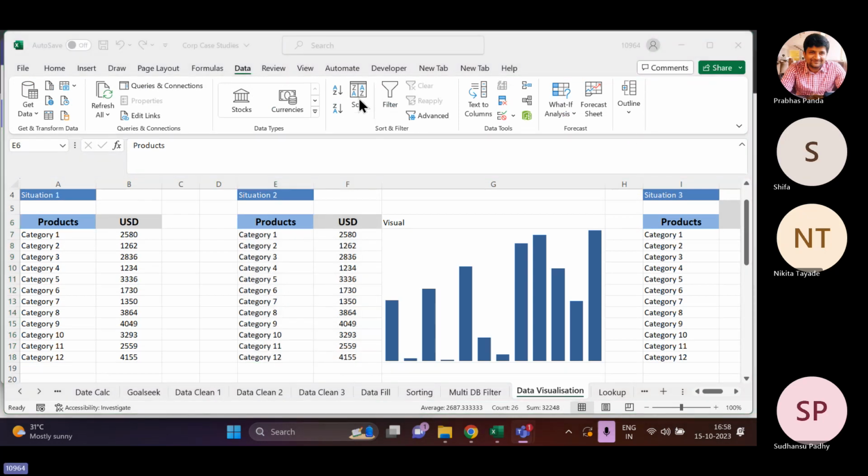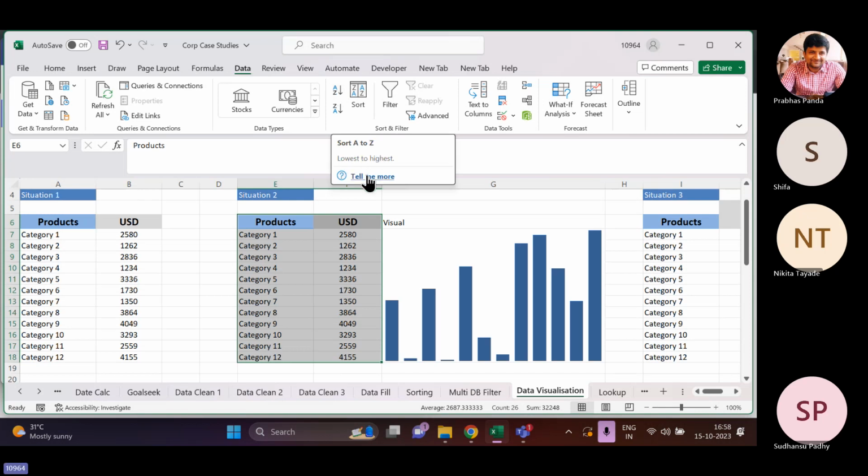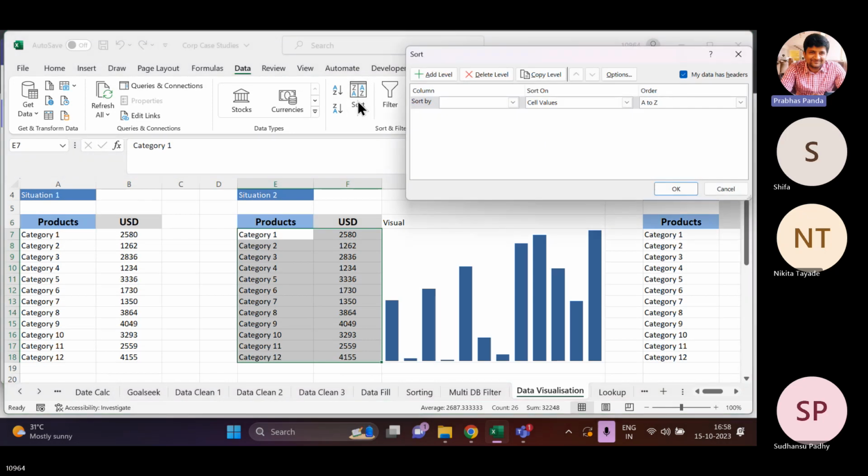Data sorting. Yeah, this one, right? Sort A to Z? No. Go to the sort button. Click that sort button. No, no, that is what sort is there. No, the button you click. Yeah. Sort by USD, and order largest to smallest. It's already there, largest to smallest. It is there, smallest to largest. Okay, largest to smallest. Click OK.